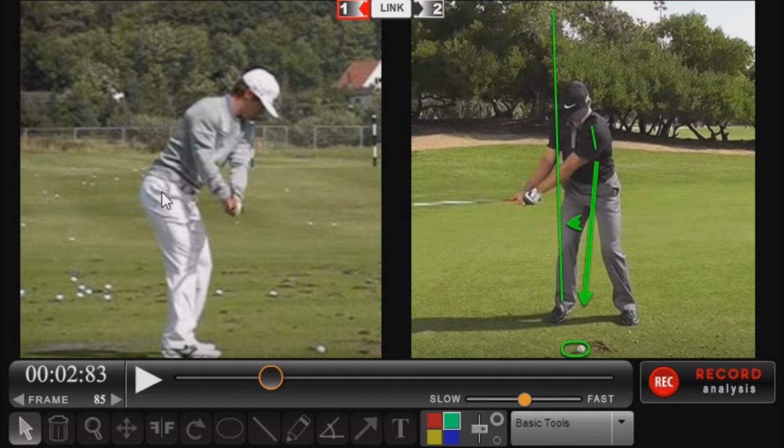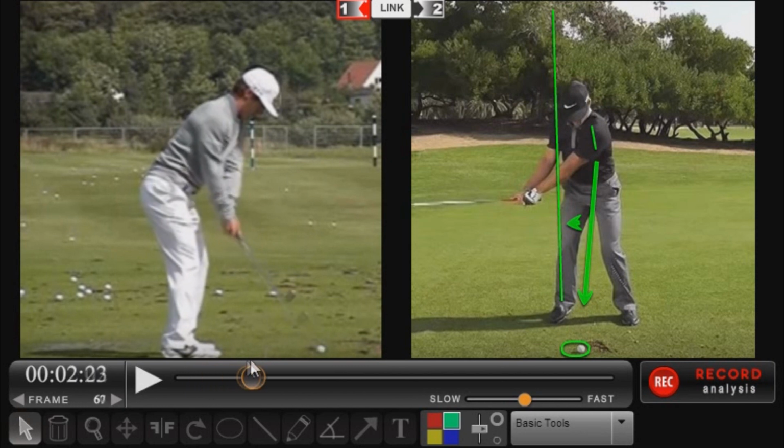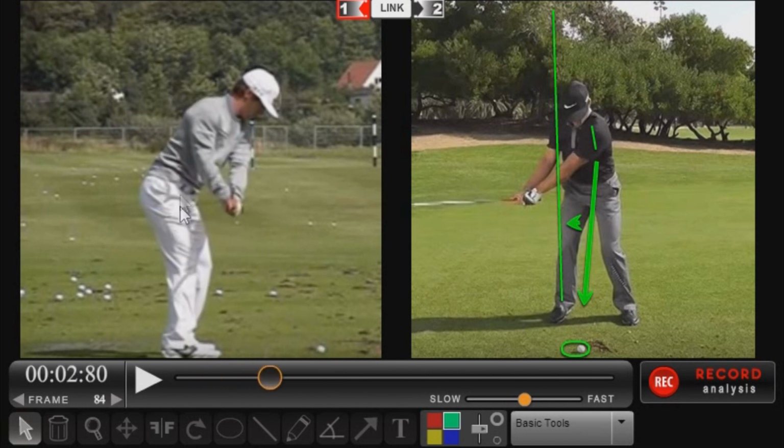So what you'll notice here from a down the line perspective, you're going to see that the hips rotate just a fraction, maybe 5 or 10 degrees or so. But most importantly, what he's done is he's maintained the right knee flex and he's kept his weight driving into that right heel. That's the most important part for stability in the lower half. That's starting to get some engagement in the glute muscles, which are going to be critical for stability, and also getting the hips going in the other direction to start your downswing.